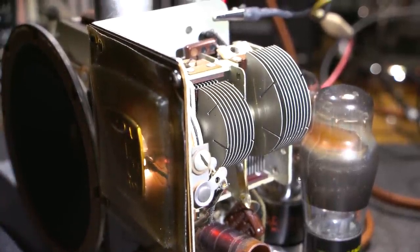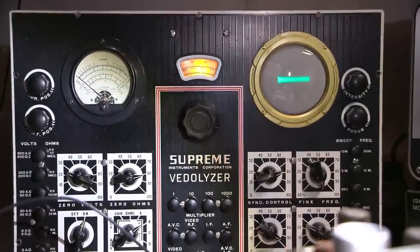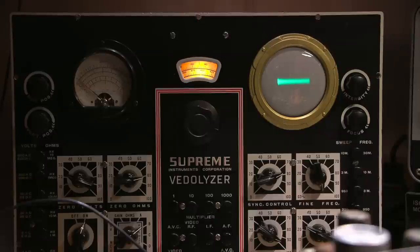And I'll move the camera over to the Vitalizer. Like so. Get rid of the light so it darkens things up just a little bit. Vitalizer's a bit dusty. Okay, so now I'm going to peak that up. So I'll just do that right now. I'll unwind that screw on the trimmer capacitor and let's see what happens. Screwdriver in there. Here we go. Wow. And there it is. Maximum sensitivity.